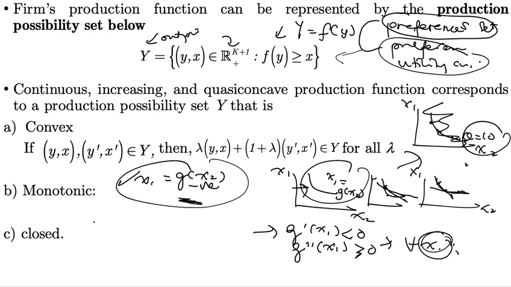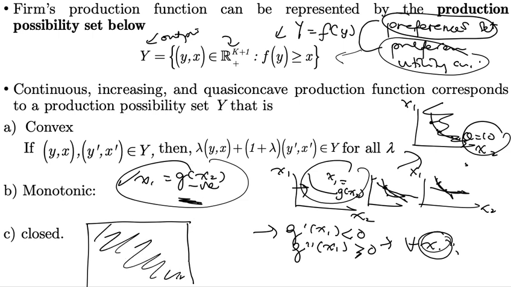The basic main thing is that regardless of whether you're talking about the production possibility set or the consumption possibility set, in the production possibility set like this, you can have many isoquants. But then when we talk about an isoquant or production function, if you pick one, let's say I use a different color here, so this is the production function, okay, and this production function here is convex, following this.